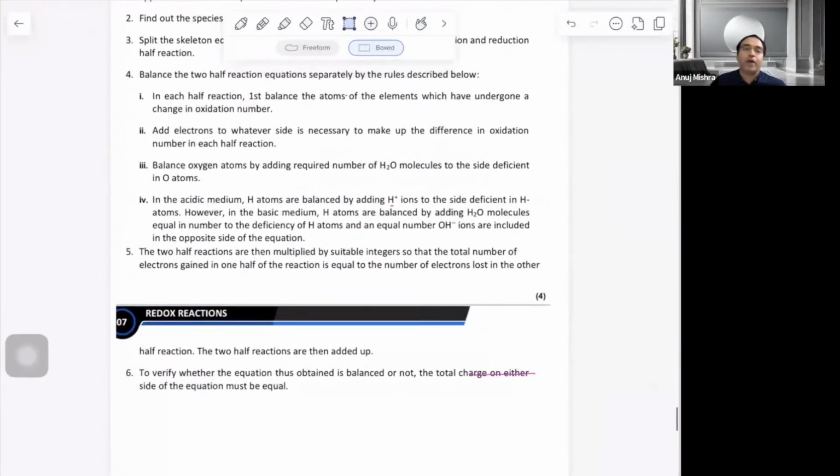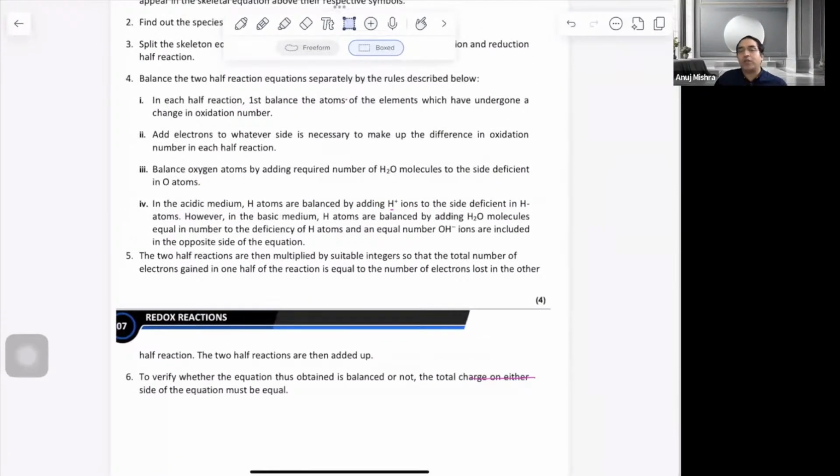Because these rules will be important to guide you. And now we'll apply these rules in one of the questions step by step. First we wrote this, then we applied it, right? That will be easy for you. Chinmay, is it fine? Okay. So those who are ready, they can start applying this in the question.